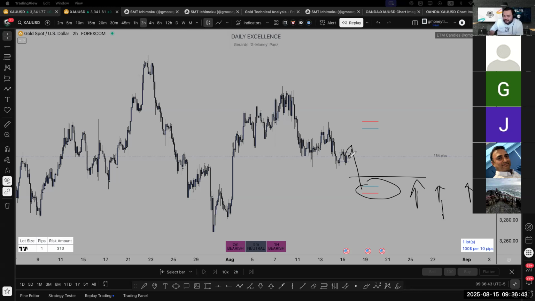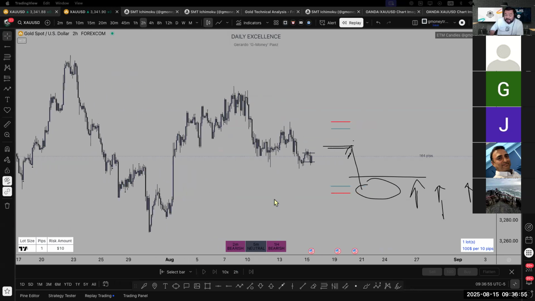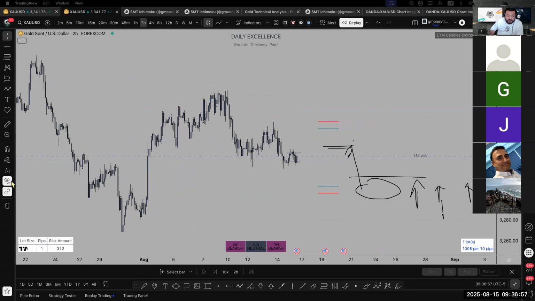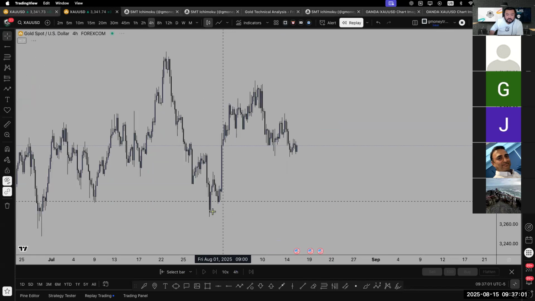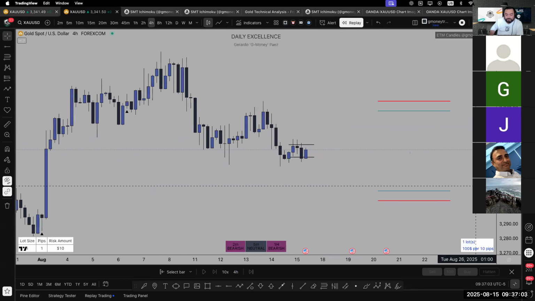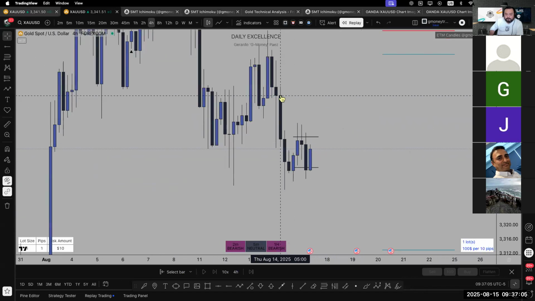So I think today we kind of slowly buy while the overlap is around 33.50, 33.52. But anywhere between 33.50, 33.52, guys, a little bit above there, I like the sells. Okay, I like the sells. And if I put it on the 4-hour chart, this 4-hour candle is catching my attention.